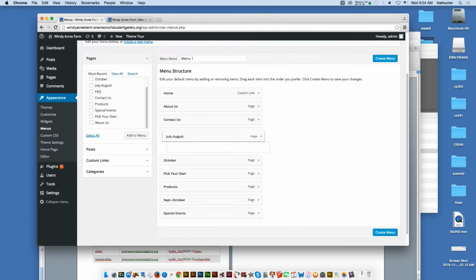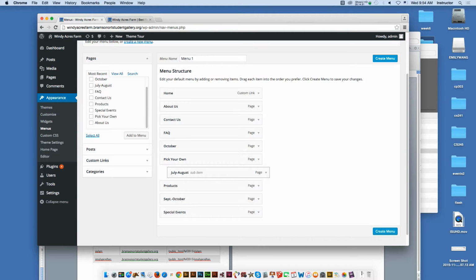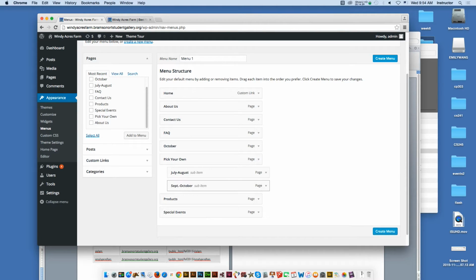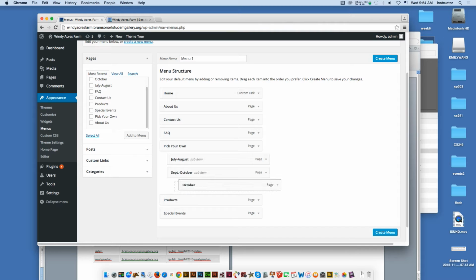Pick my pick your own. I just click and drag. Look, if I put them on the same level, that is not going to be a drop down. I put them here. It's a sub item, and I need this to be a sub item. And there is another one. I need this to be a sub item.